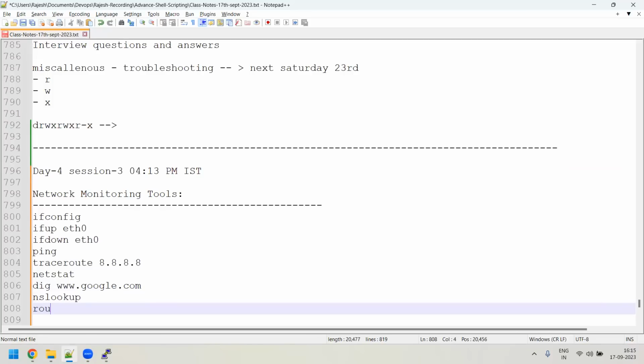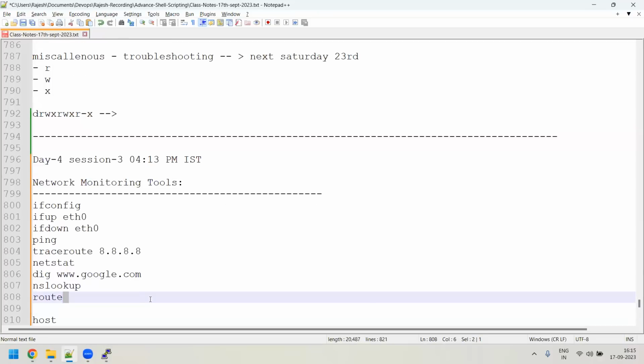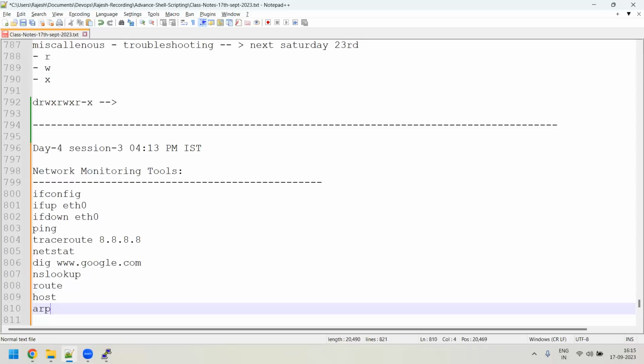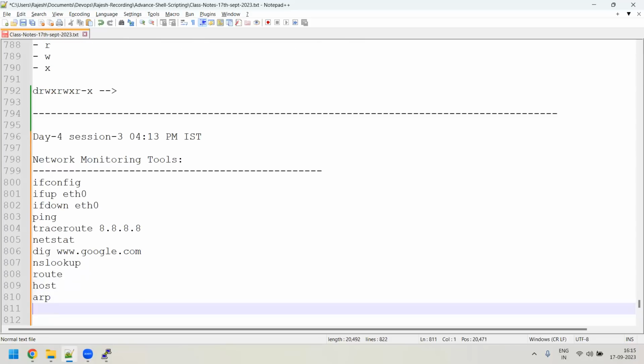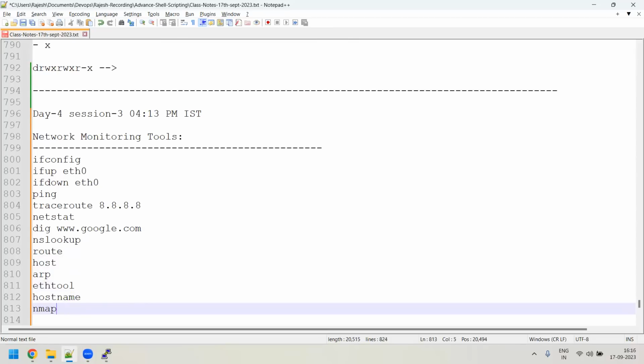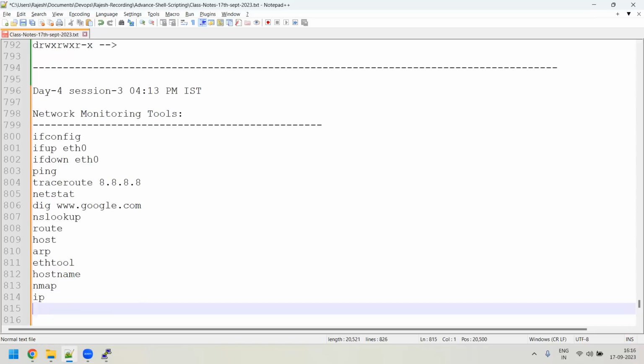There are also the nslookup command, route command, host command, arp command, ethtool command, hostname command, nmap command, though I don't remember if I use nmap or not, the ip command, and the ss command.